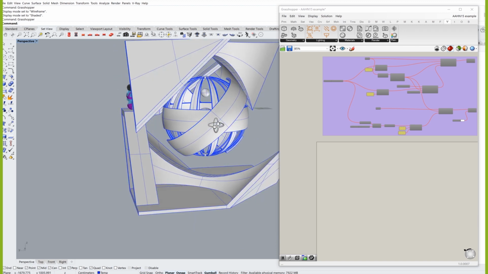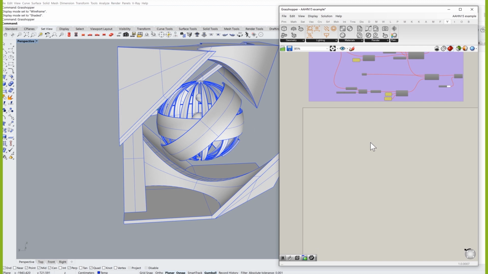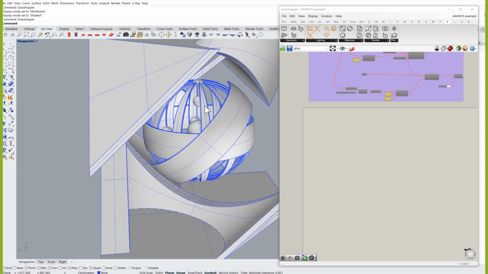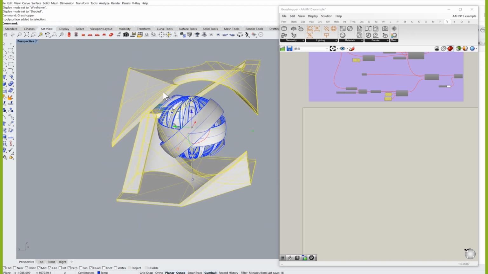Okay, so now let's start by defining what's going to be static and what's going to be dynamic, and referencing in elements from Rhino into Vray that we want to move. First of all, this main frame is going to be static.